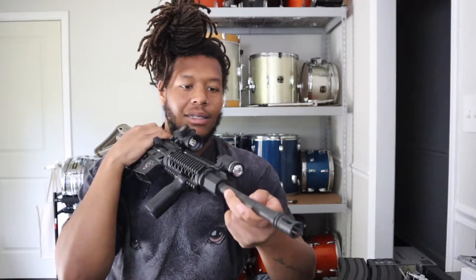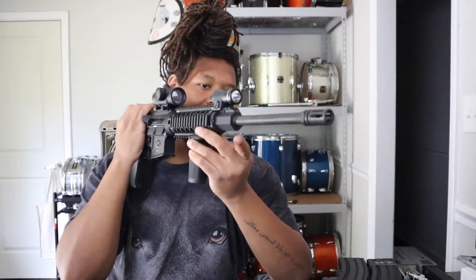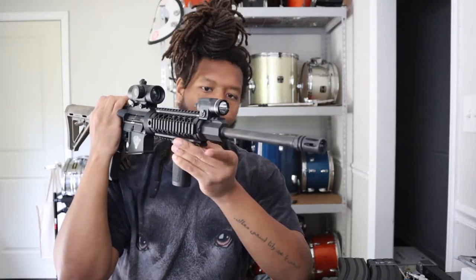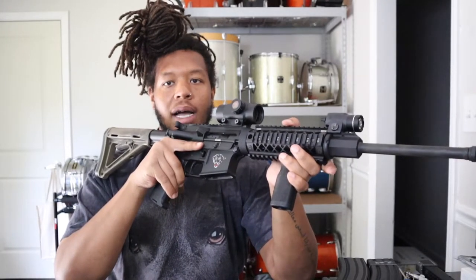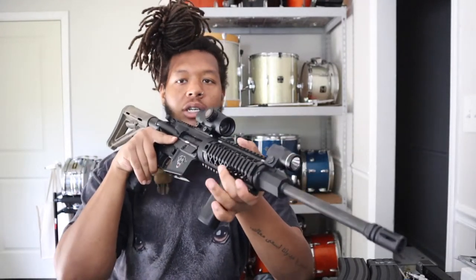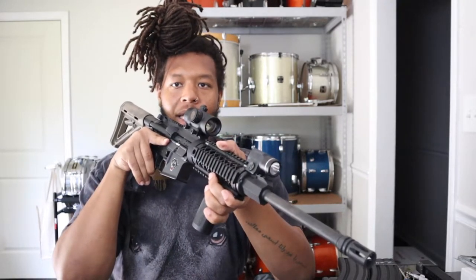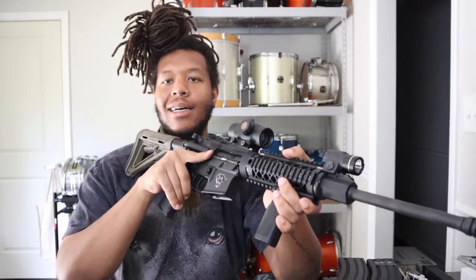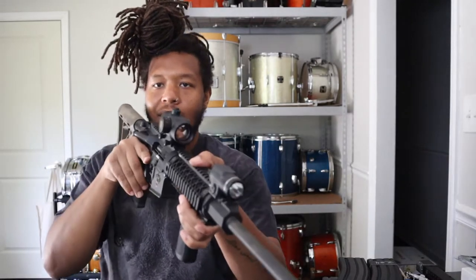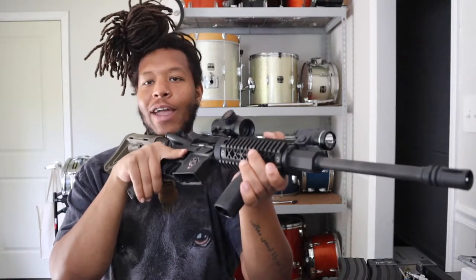It's just like a standard barrel. It's not chrome lined or anything like that. This aluminum gas block gets really hot, super hot. So this is not the type of weapon you're gonna go and do a bunch of mag dumps with, but if you're not planning on doing a whole bunch of shooting, this is that plinking gun, or a coyote gun. This is like the family reunion gun.